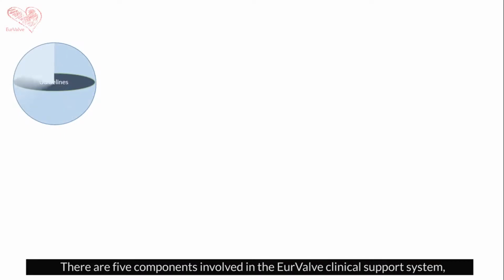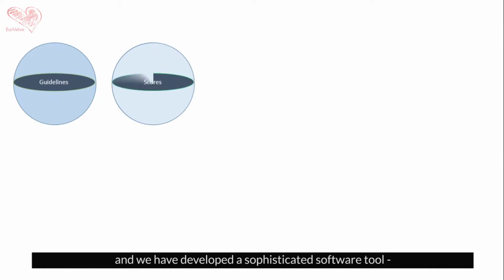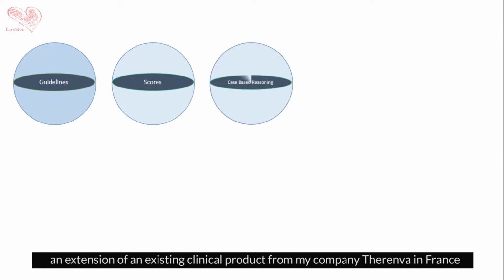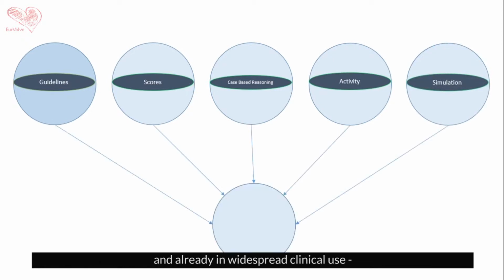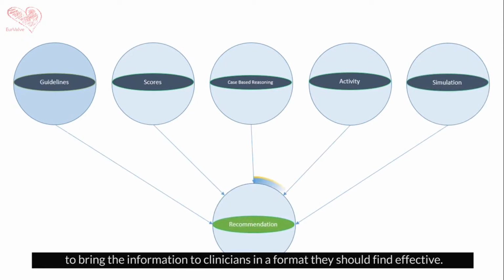There are 5 components involved in the Eurovalve clinical support system, and we have developed a sophisticated software tool, an extension of an existing clinical product from my company Torva in France, and already in widespread clinical use, to bring the information to clinicians in a format they should find effective.